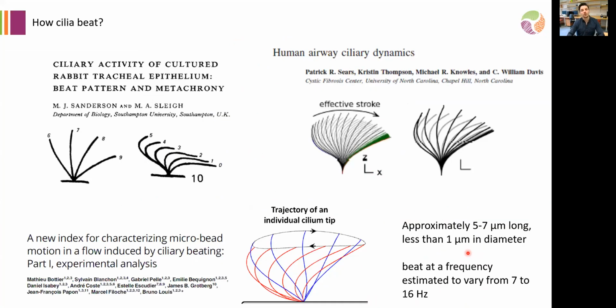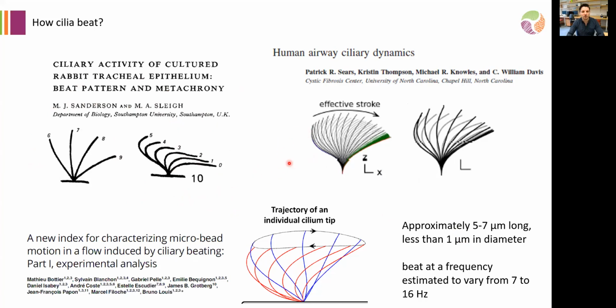So to understand how high-speed video microscopy analysis works, we first have to understand how cilia are beating and what is a normal beating. So I put here a couple of examples of published schematics of waveform. One of my favorite and one of the oldest ones that I know is from the 80s, where they described ciliary beat pattern using, I believe, rabbit epithelium.